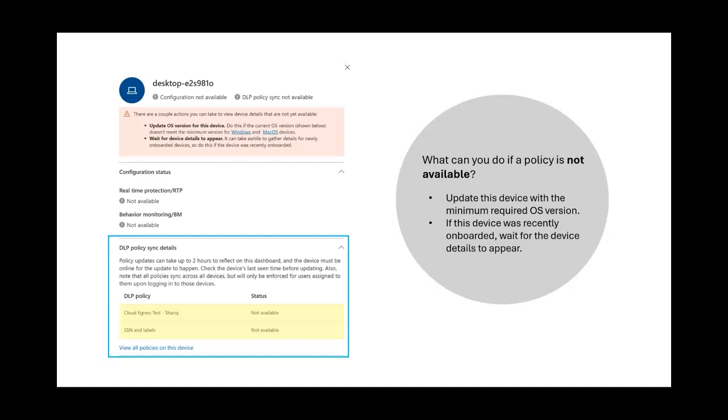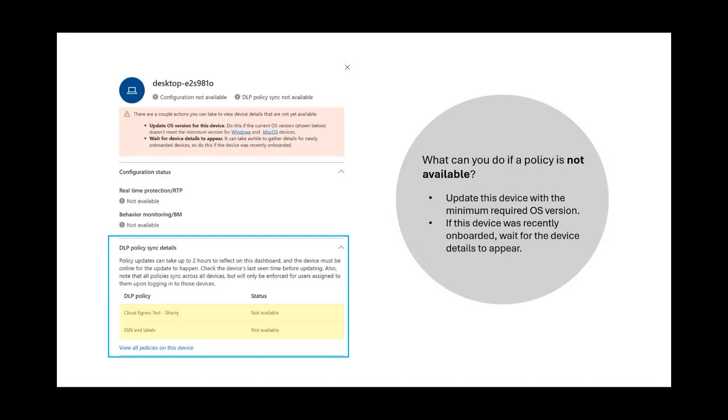Well, this is a great question. I think it's a complex question because it involves MDE, and the integration between both has always been a little confusing. I don't know if there's a way for you to target specifically which ones you want to onboard for Endpoint DLP, because it depends on which devices you want to onboard, even though they're already onboarded to MDE.